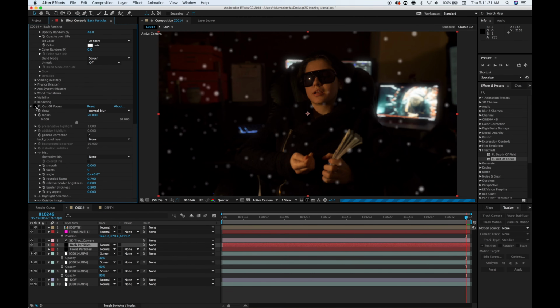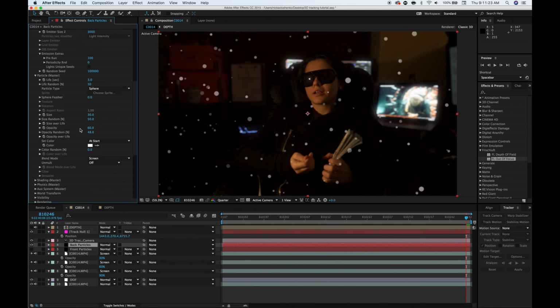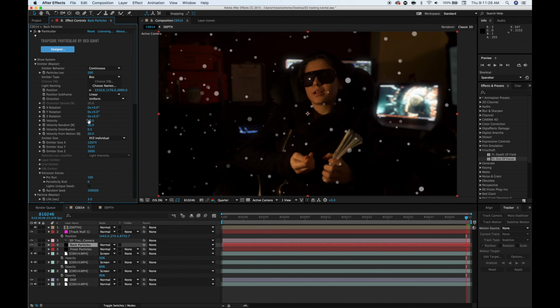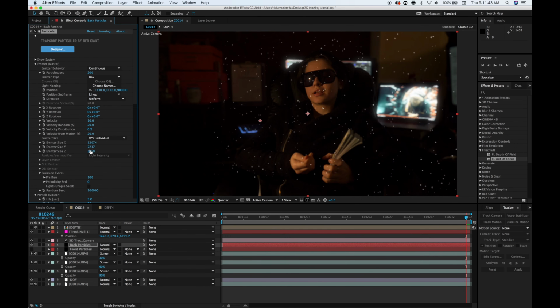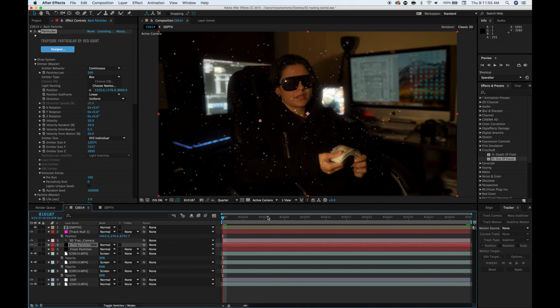So I'm going to turn off our out of focus, and once again, if you remember, the original was 6,000. So now we need to go past that. And because our emitter size in Z space is 3,000, if you make this 9,000, the front particles are going to be just touching the chair and not going past it. Well, technically, we're all just doing this to look nice, but as an example.